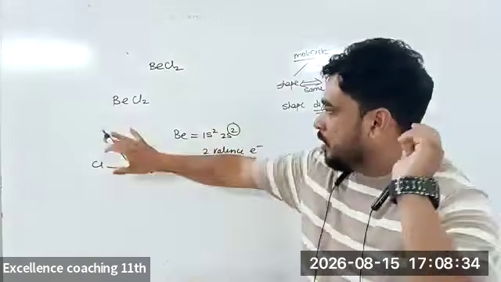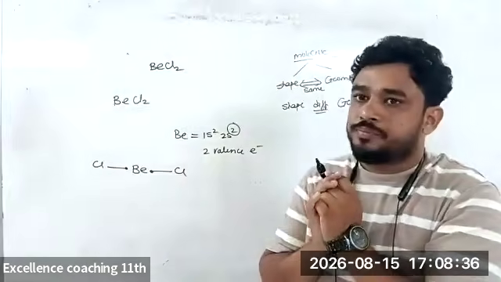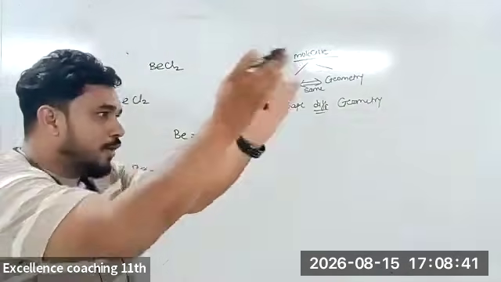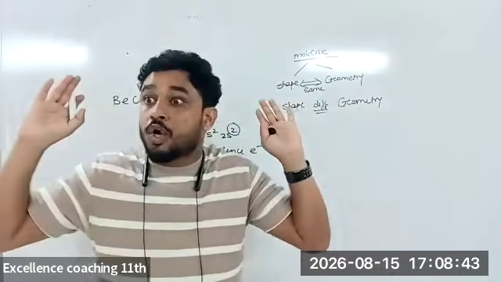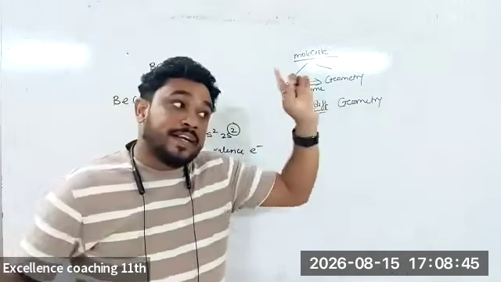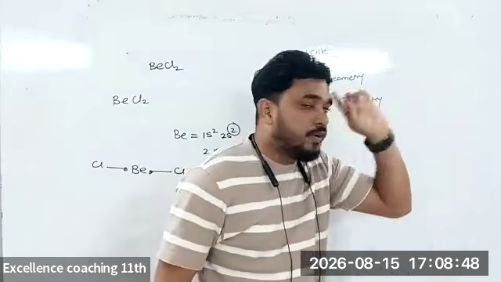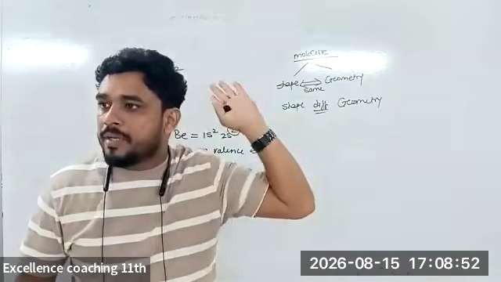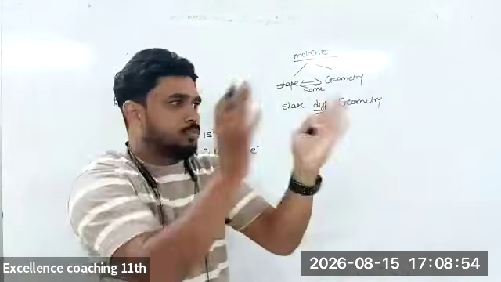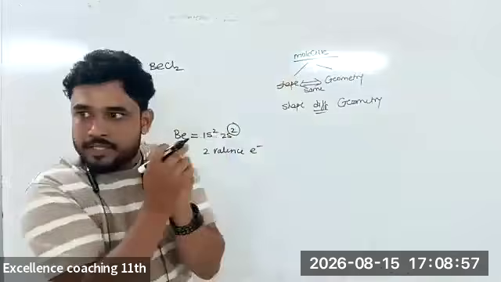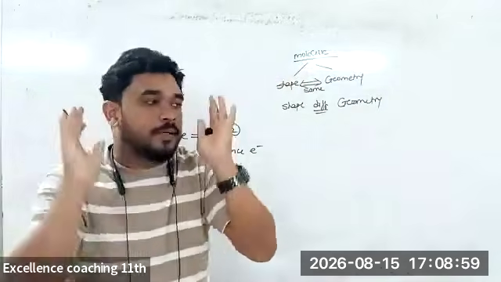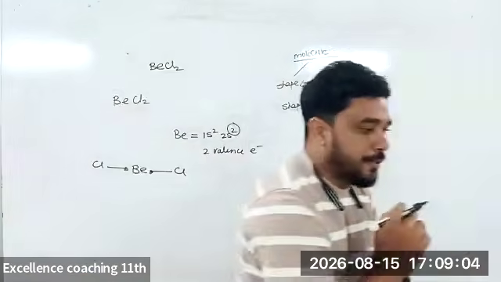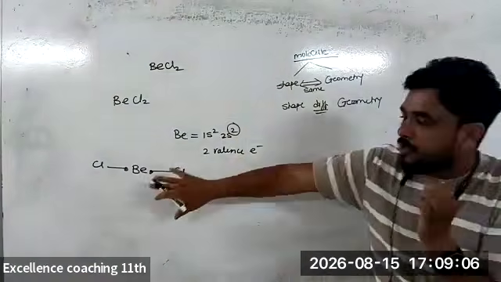Okay, I have not yet discussed the shape of beryllium chloride. So you understood the first part. What do we have to go for? The valence shell electrons, which we have already discussed, starting the first concept of our chapter. We covered up to 15 to 18. In between, when there are different examples, I will tell you; you will understand automatically. Don't worry about it, I guarantee that. Okay, the second point, look.